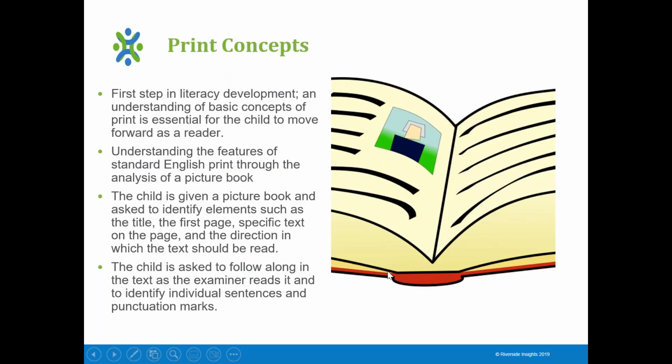So to start off, the first subdomain of the literacy domain is print concepts. So within this domain, there's an understanding of basic concepts of print because it's essential for the child to move forward as a reader. So really understanding features of English print in the analysis of a picture book. The child's given a picture book and asked to identify different elements such as the title, the first page, specific text on the page, and the direction in which the text should be read. The child is also asked to follow along in a text as the examiner reads it and identify individual sentences and punctuation marks.